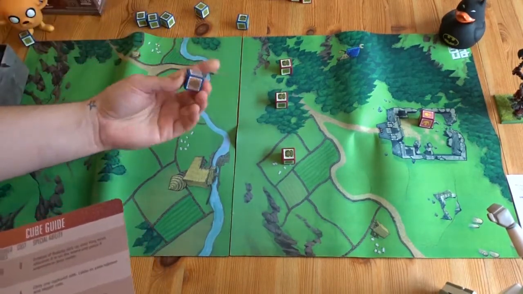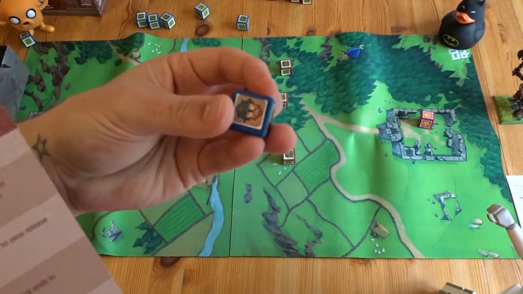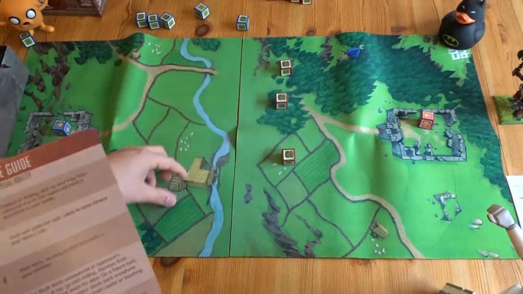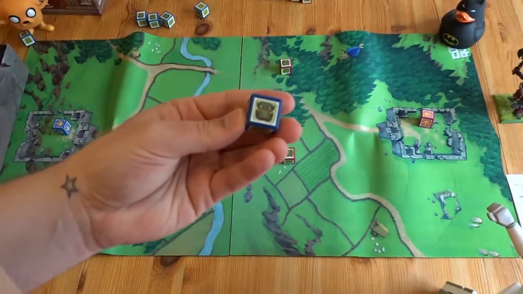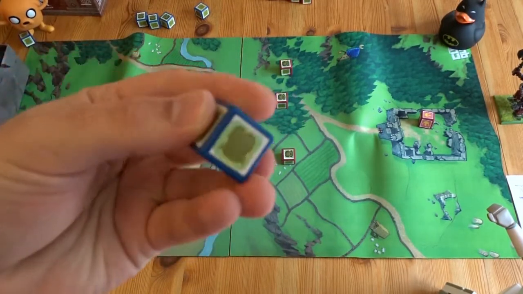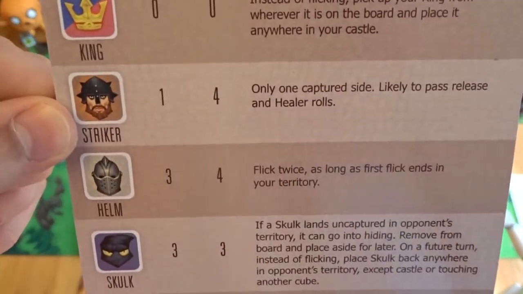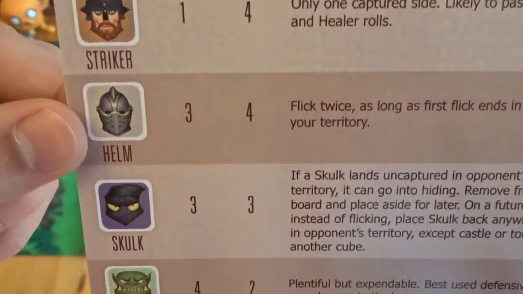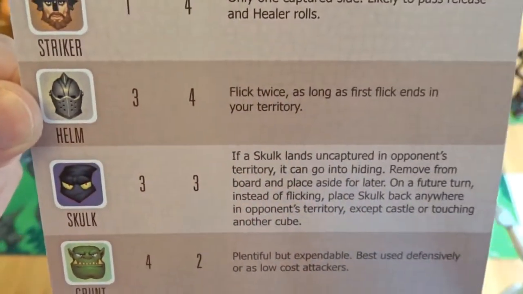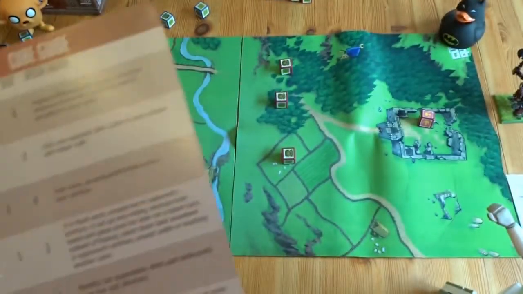Strikers have less chance of doing that, one in 6, because your basic grunt piece only has 2 faces. The rest of them are all blank. So your striker is hard as nails, really. You've also got the helm. The helm gets to flick twice, as long as the first flick ends in your territory, so you can line up a shot and then go for it.